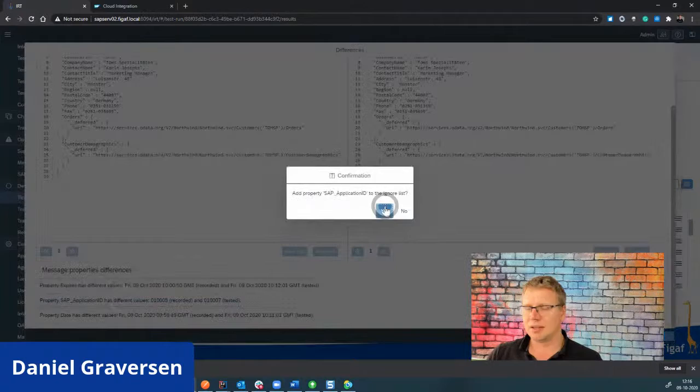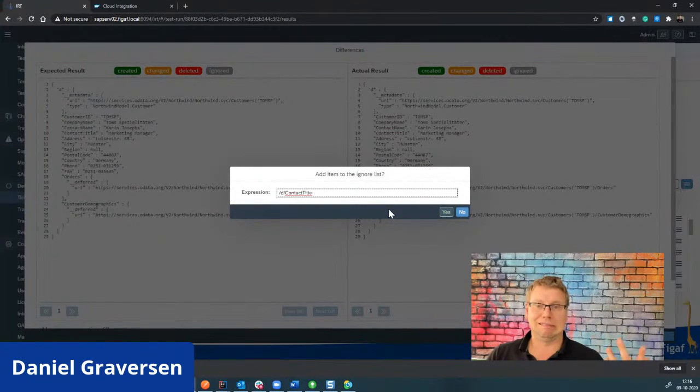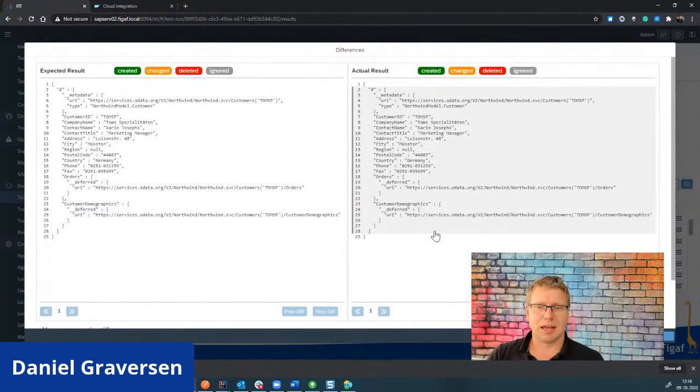We have simple ignoring of properties, and if there were payloads, we also had an extra option to add XPath, or whatever you call it in a Cloud Foundry or a JSON environment. So it has all the EDIFACT and X12 comparison options also.